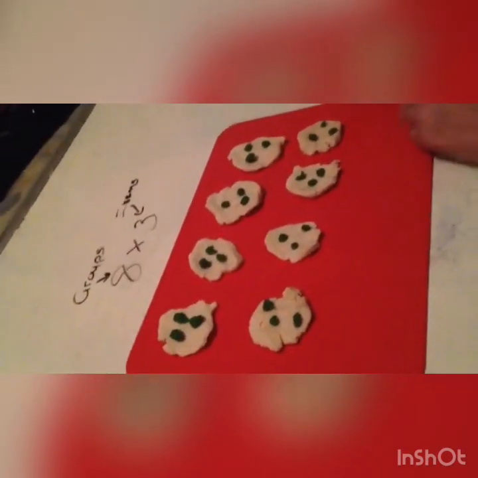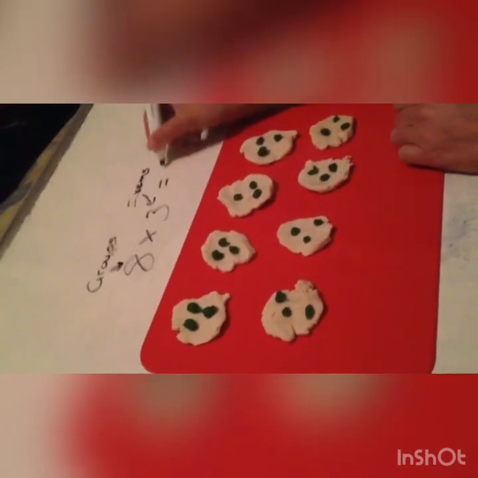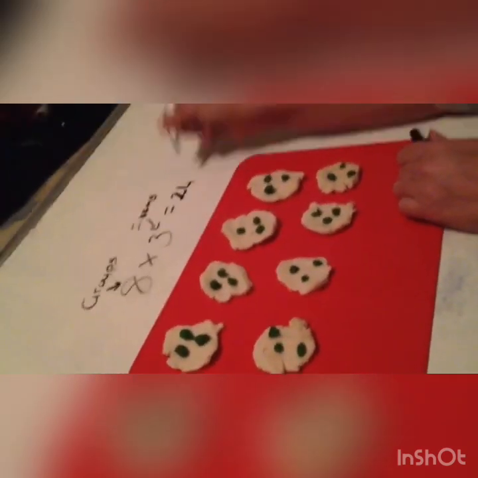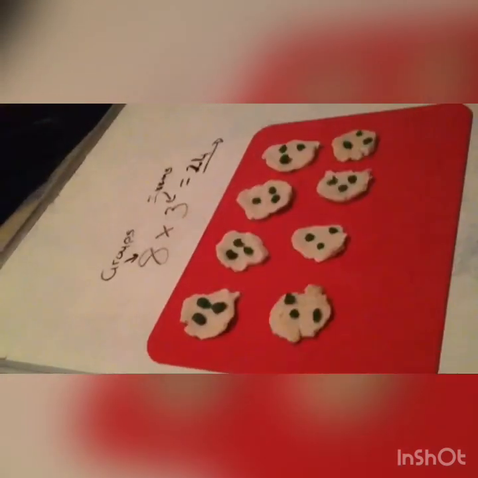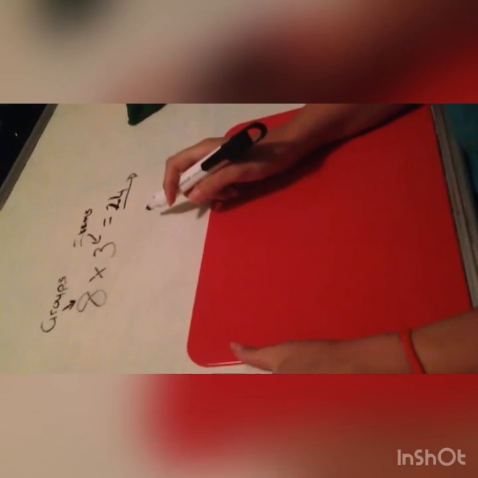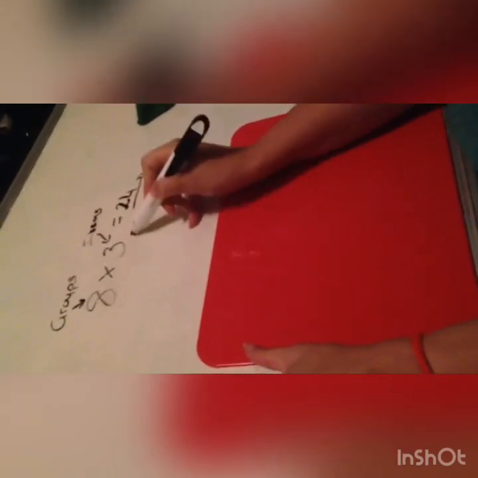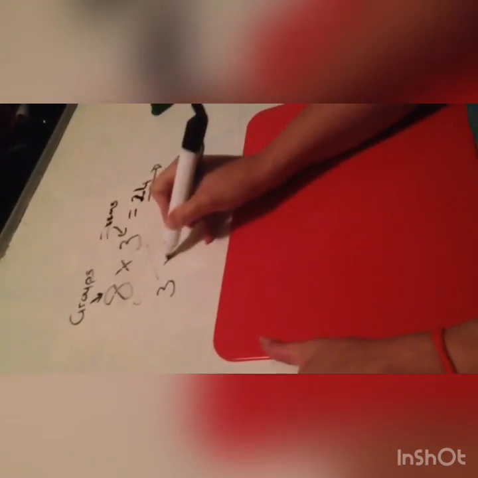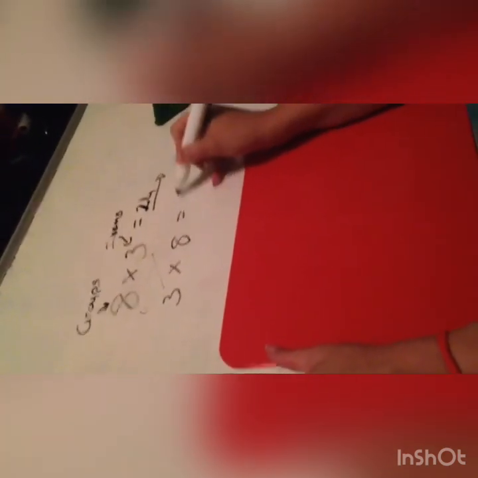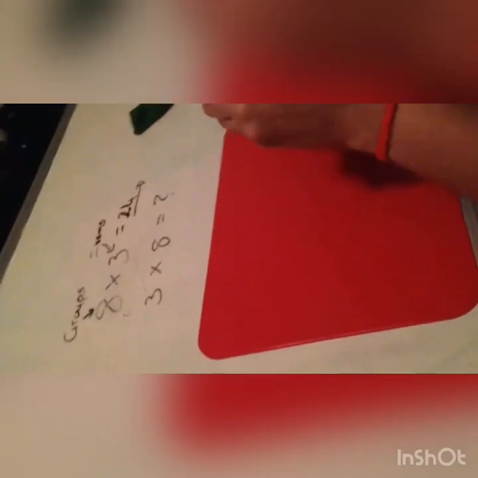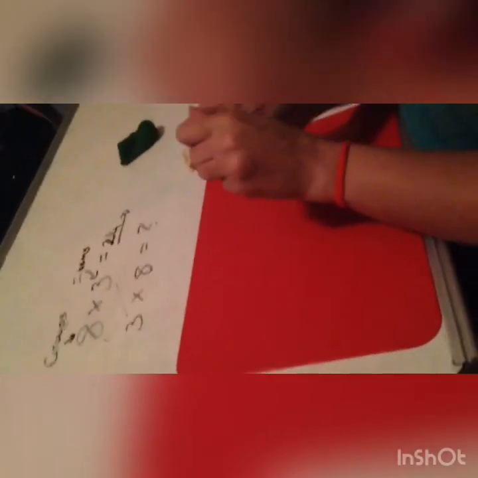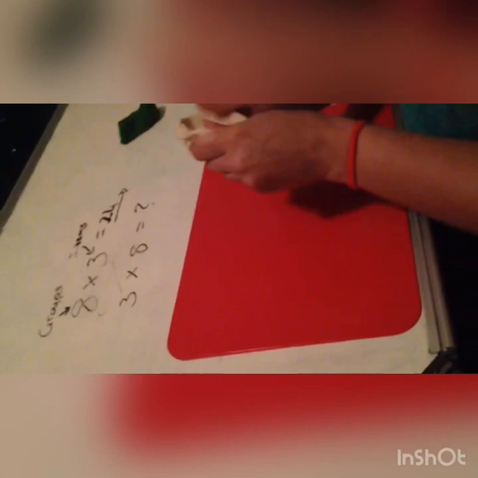If we count the items, we get to the conclusion, the answer of the sum, which is 24. What's also important is that the children can remember that these numbers can be exchanged. So it can be 3 times 8 equals, with a question mark to know what the answer is. So this means that the group has turned into 3 groups. So they're going to bake only 3 cookies.